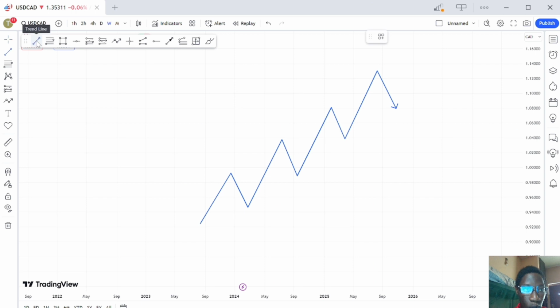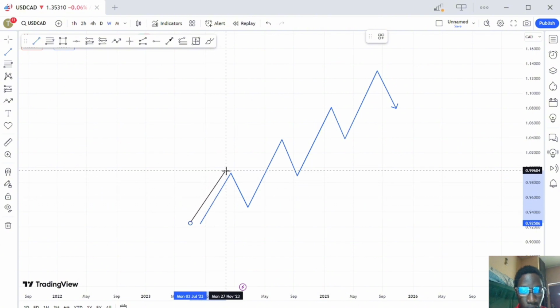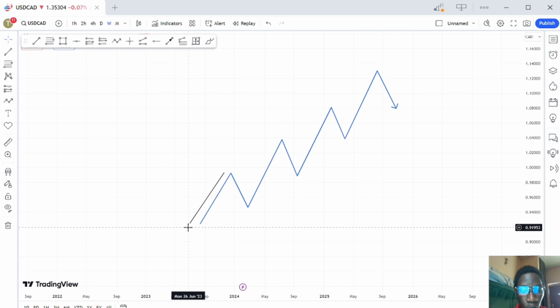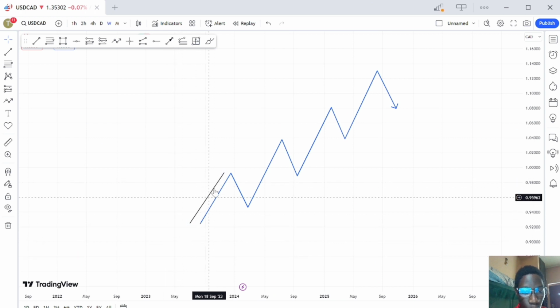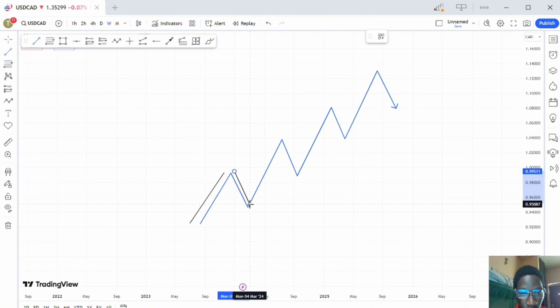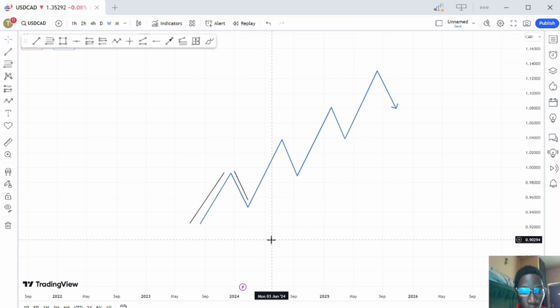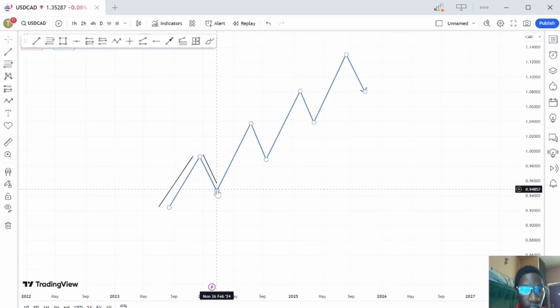Let me use a black trend for this. From this point down to this point, look at my arrow, that's called wave A to wave B. This is called the wave A. So point A to point B, this full wave here is the wave A. While from this particular point, that's the wave B, to this ending point is the wave C. This move here, this move to this side, is the wave B. From this point up is called the wave C.